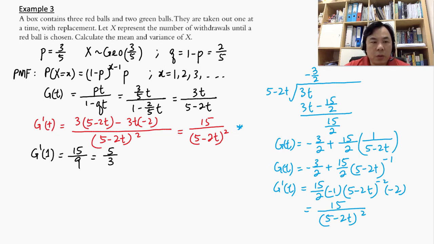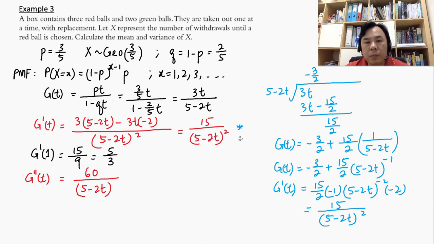Now, next, we're going to differentiate this for the second time. Differentiating this for the second time should not be a problem in this case. We have 30 and then a 2, so that will be a 60 here, 5 minus 2t. So negative 2 and then negative 2, 4, 60. Therefore, this one will increase to 3. And then there you have it, there's your second derivative.